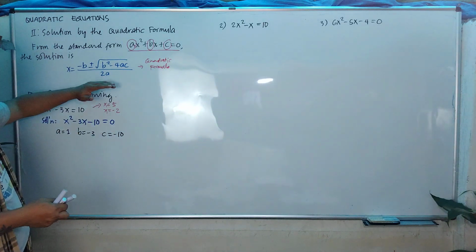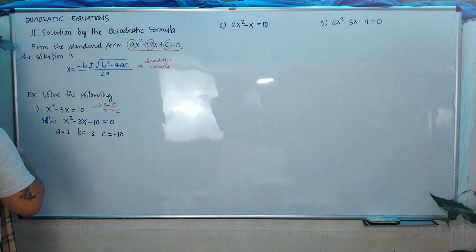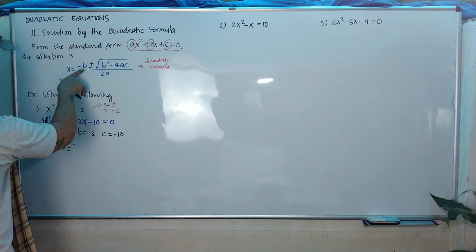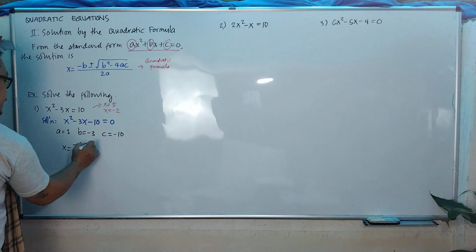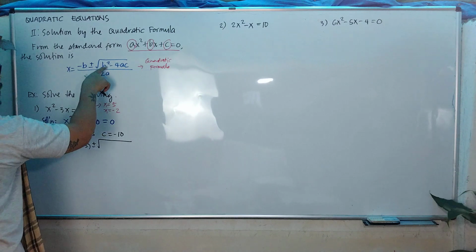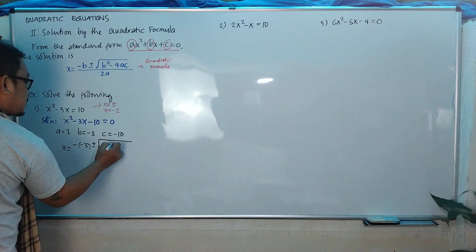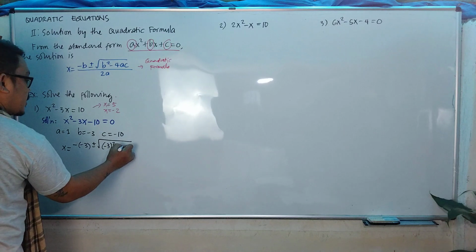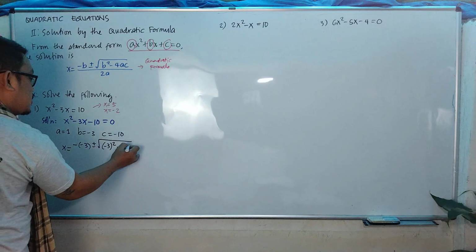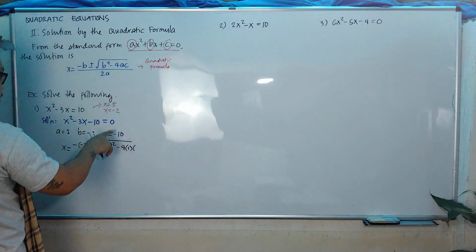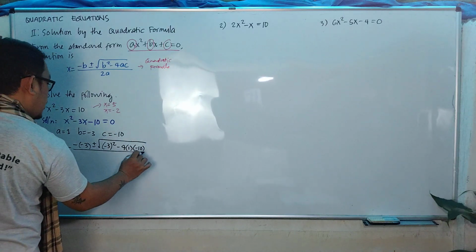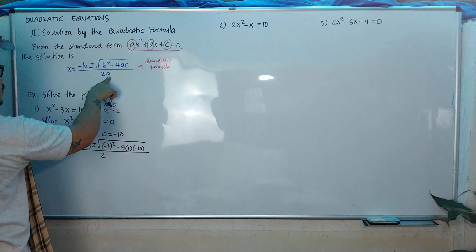Let's substitute this to the quadratic formula. Okay, so you have now x is equal to negative, what is the value of our b? Negative 3. Plus, minus the square root. Our b is negative 3. From here, the formula, negative 3 squared. Okay, squared man siya. Minus the constant 4. What is the value of our a? Is 1. While si c is negative 10. Okay? All over 2a. Kung sa value ni a is 1.